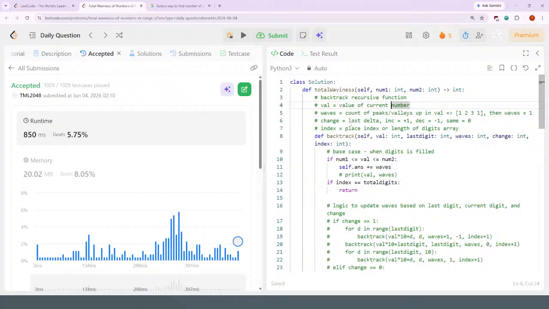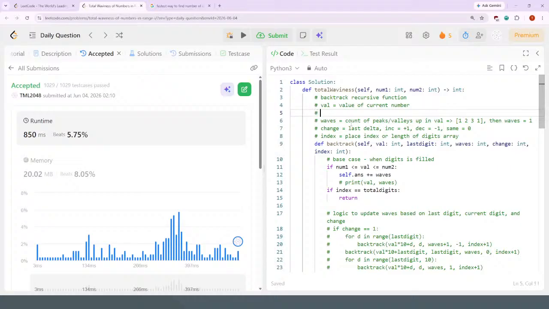And then last digit is the last digit. Here's the ones digit. Wave count of the number of waves in value.